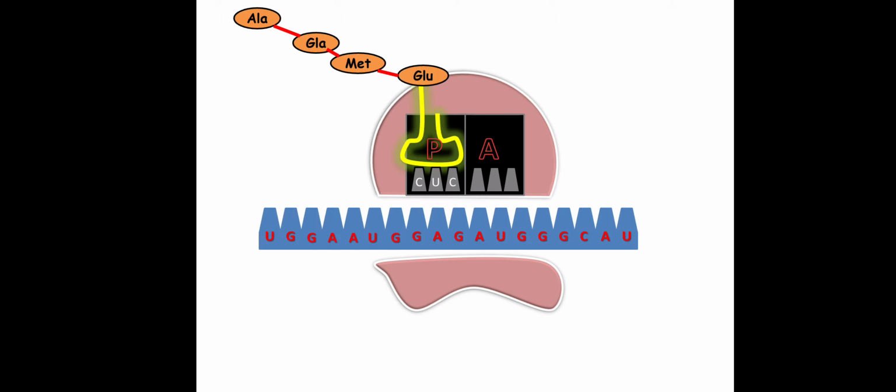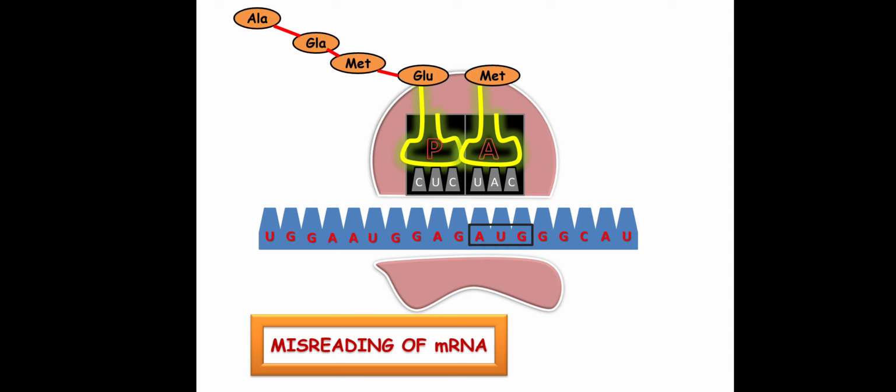Next, the fourth way by which we can inhibit protein synthesis and kill the bacteria is by producing misreading. Normally, we have a codon on the mRNA, and complementary to it an anticodon is present on the tRNA. It will attach and produce protein synthesis, right? But now we have a group of drugs known as aminoglycosides. They will produce misreading of mRNA. This misreading of mRNA is done by aminoglycosides.